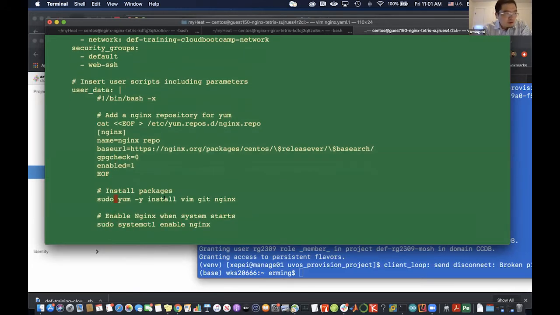Maybe for some other users using Ubuntu or Fedora, it may be different. Fedora should be the same. Debian may be different. But if you choose the same image like CentOS as I do, this should work. Yum works for CentOS.